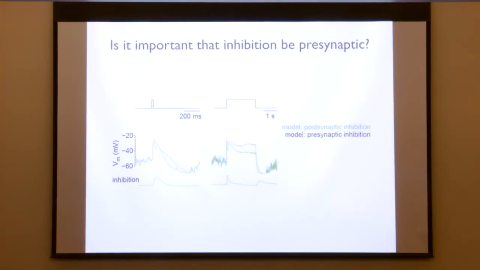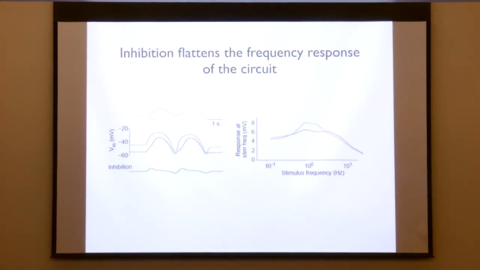So finally, because this is a model, we can now play other stimuli that are hard to generate in the lab, like sinusoids, and this can give us a picture of what inhibition is doing functionally. If we present sinusoids at different frequencies, we can look at the response both with inhibition and without. And what you can see is that without inhibition, this synapse acts as a bandpass filter. What inhibition is doing is flattening this response, so that it's allowing the synapse to transmit signals more reliably across a wide range of frequencies.